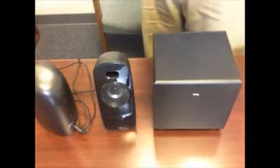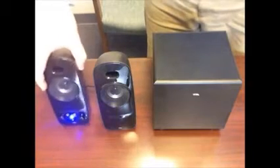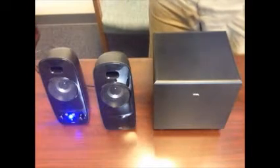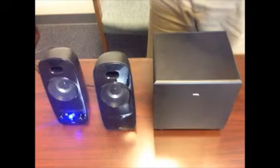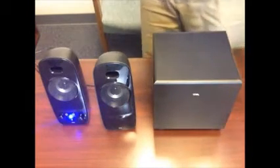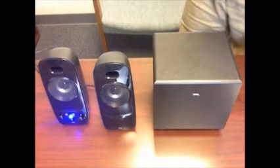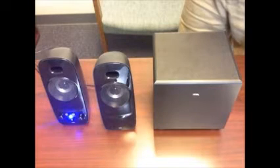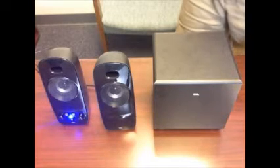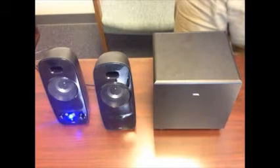Now let me go through some of the pros and cons of this device. It's great for computer speakers — I've been using this for my computer setup for the last week or so. Once I initially paired it with Bluetooth, every time I connected it again it just synced right up. So you pair it once and then you should be fine. This is running on my Windows laptop with Windows 7. It's got 8 watts of total power: 2 watts per satellite and 4 watts for the sub.